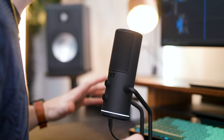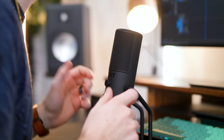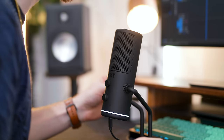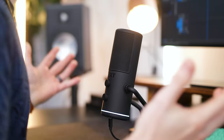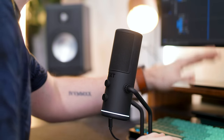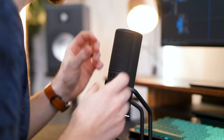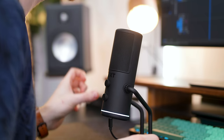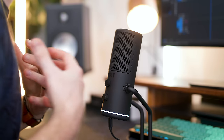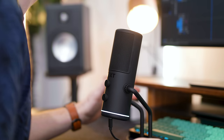One thing I can't stand is that this mic does not have a hard stop for the volume. The infinite scrolling is just dumb because unless you have a real-time meter in front of you, you're not going to know what your levels are. In my PC sound settings I have it at 75, but I don't know what the actual microphone is outputting because there's no hard stop. I'd like to say 'it sounds best at 11 o'clock' if you think of the face of a clock, but it's just a hassle of not having a hard stop to know where you are before you hit record.